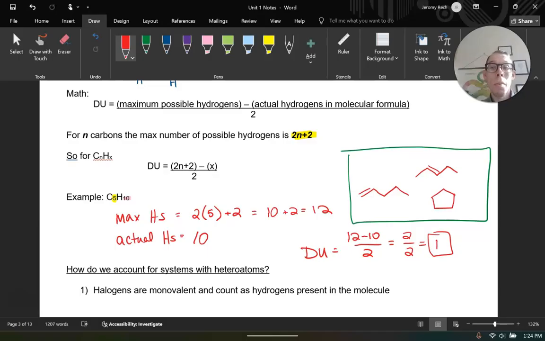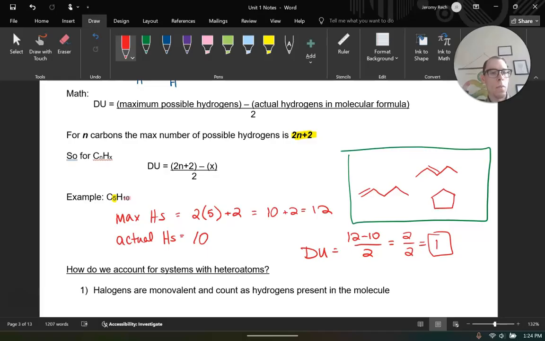Do note, I can't have a triple bond. A triple bond is the same as like 2 double bonds. So a triple bond has a degree of unsaturation of 2. So I can't have any triple bonds here. And once we calculate what that degree of unsaturation is, it's really easy to go through and actually get our structures. Our entire class is going to focus on the actual process of drawing these and thinking about strategies. So don't stress out too much about those just yet.